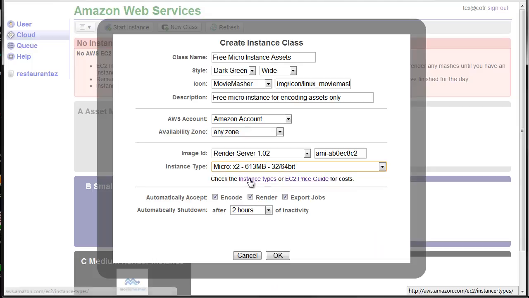And don't forget you can check the instance types or EC2 price guide by clicking on these for the costs. But using the free trial, you get the micro X2, which means it has up to 2 virtual cores for 750 hours free a month.